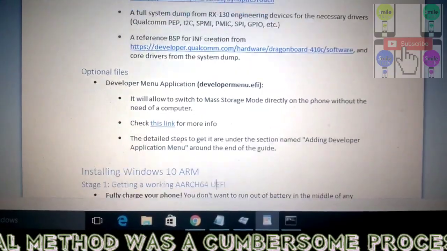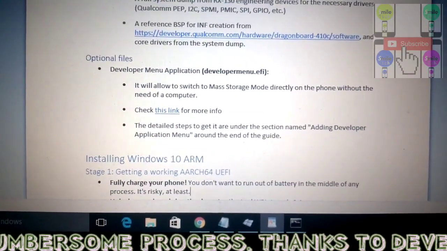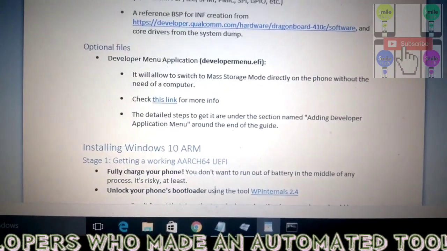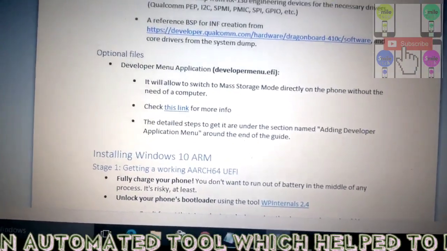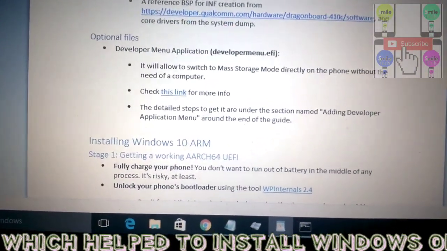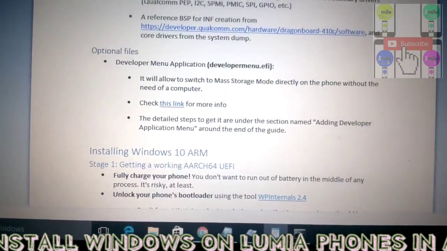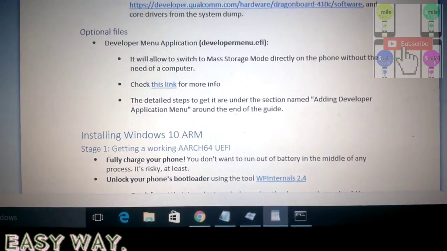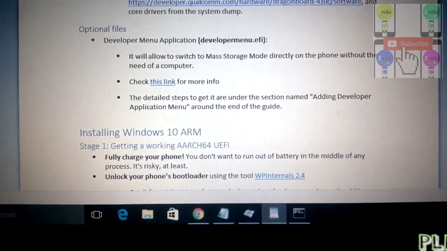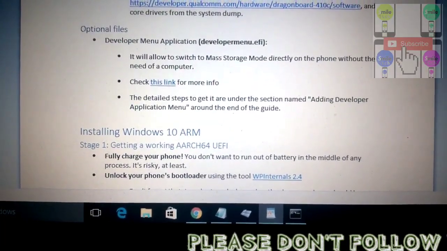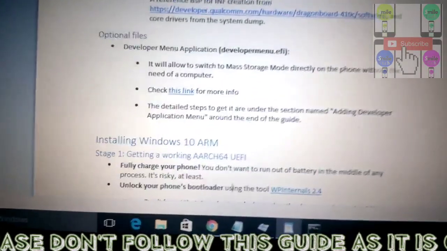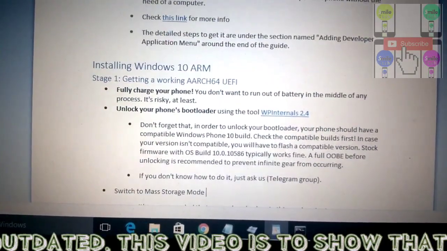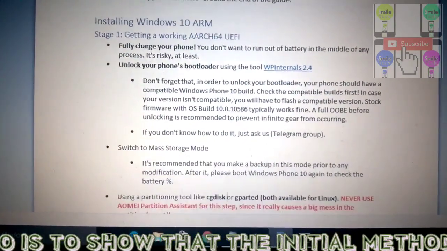Then developer menu, if you want to add a developer menu whenever your phone screen starts, that is the place where you can add developer menu. Your Windows boot screen will show three options: developer menu, Windows 10 operating system, and Windows Phone Loader. So you can create that also. I will discuss that later. I will create a video and upload that.